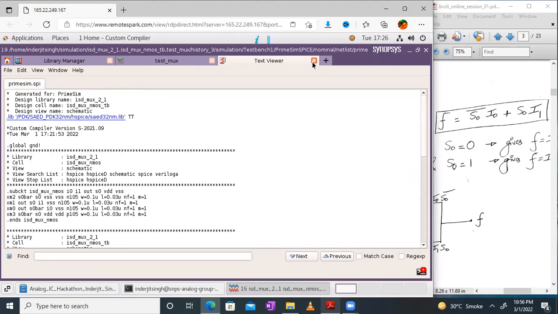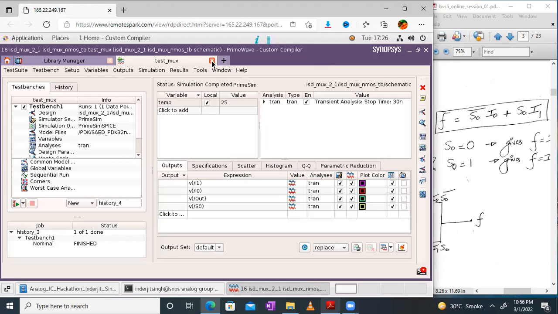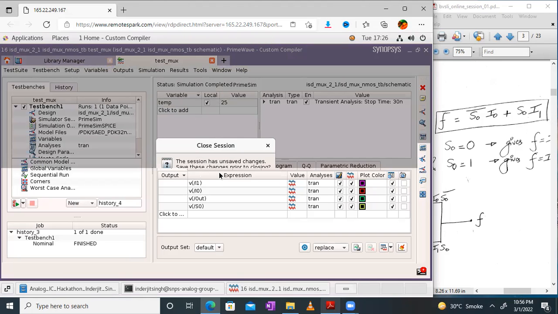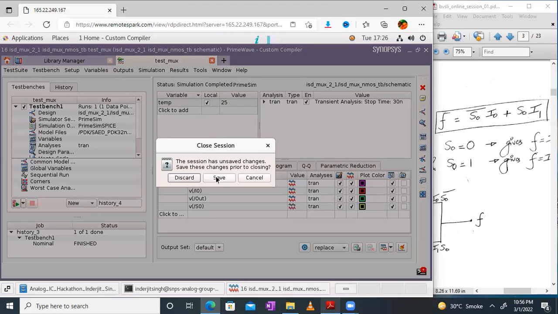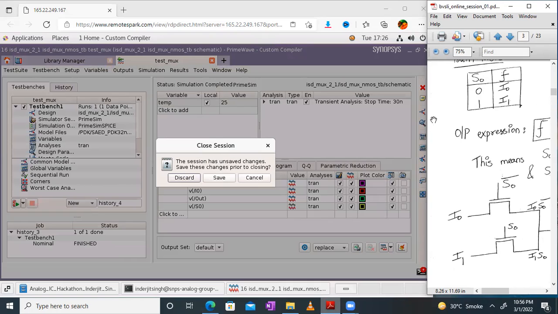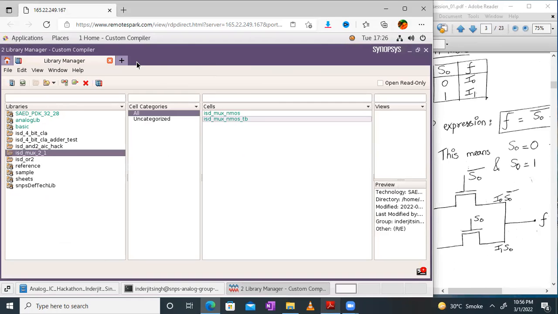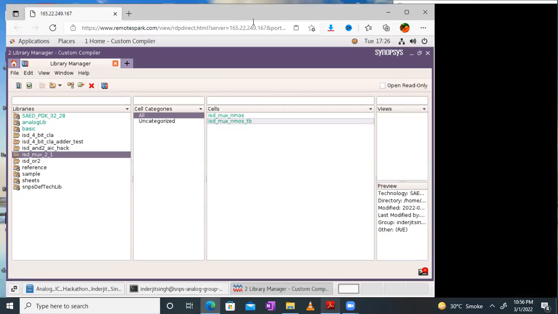So now we can close it, and then we can close the Testbench from here, and we can save the state so that next time when we open, we can directly start from here. We can save the changes prior to closing. Yes, we'll click on yes, save it. Fine. So this simple example demonstrates the working of a 2:1 multiplexer. Yeah, the save is clicked, but I think the server is slow. That's why it's taking some time. Yeah, it is saved. Now I'll close it. So yeah, that's the end of it.